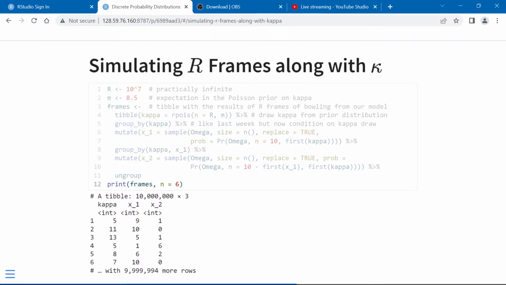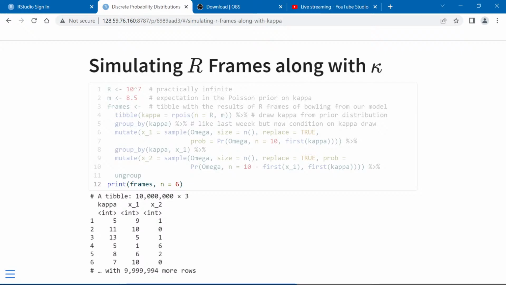Let me just, before I get to questions, situate what we did before. Last week, we just drew x1, and then conditional on x1, we drew x2, and we got a tibble with R rows that has that. And that allowed us to do, toward the end, what's the probability that 8 pins got knocked down in the first roll, given that 2 pins were knocked down on the second. And the reason we did that is that the first roll was kind of like the prior. It occurred before the second roll. And the second roll was kind of like data that we could condition on in order to get the probability of the unknown thing, which was x1, as if x1 was missing or something like that. And that was valid. It just seemed a little bit weird because why would you know x2 but not know x1? That would never really happen in bowling, it's up on the screen or whatever.